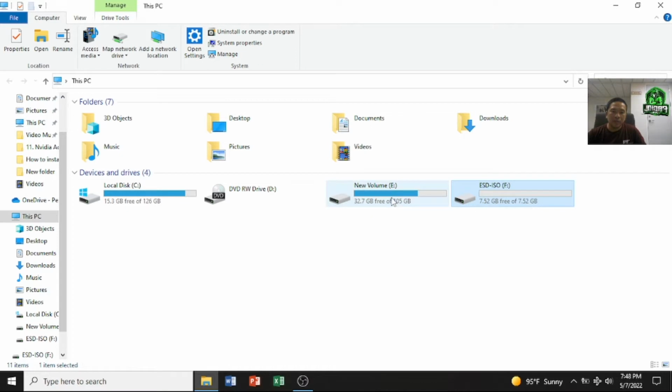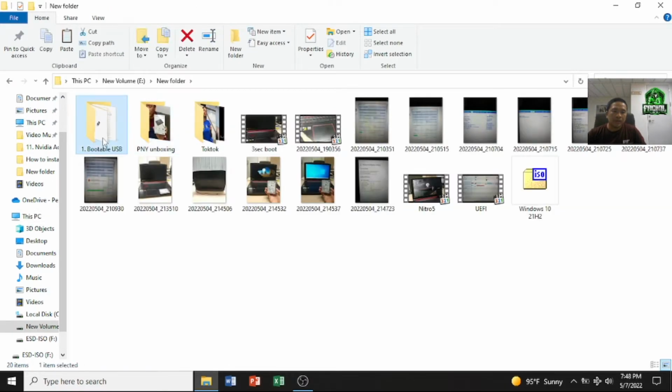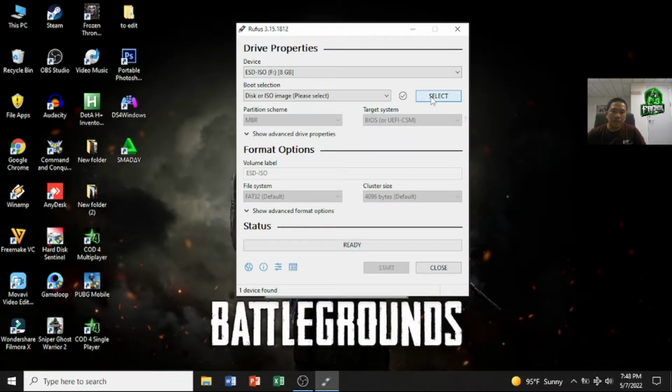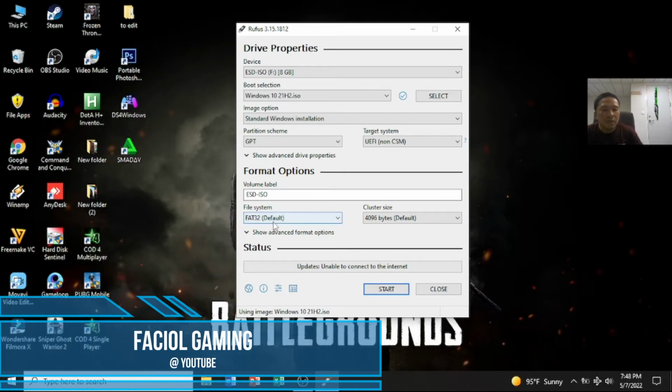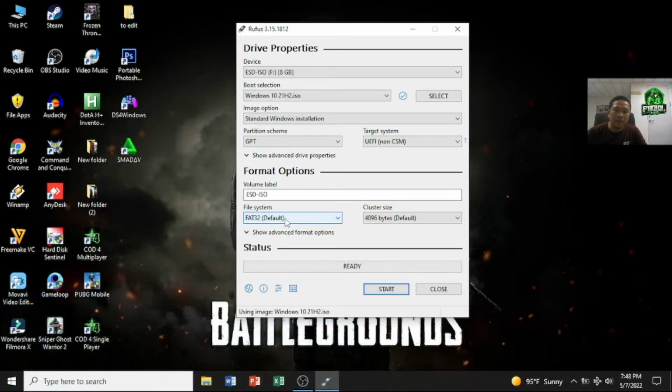So all we need to do is go to Rufus, and yes, and select this Windows 10, and it automatically goes directly to GPT. So this is FAT32. Don't use NTFS. This is FAT32 because your USB is FAT32 now, for use with the 8th generation above processor in the Intel. So if you see your laptop is 8th generation, you can use this one. Otherwise, if you use some NTFS, it will not be recognized in the BIOS, it will not detect.